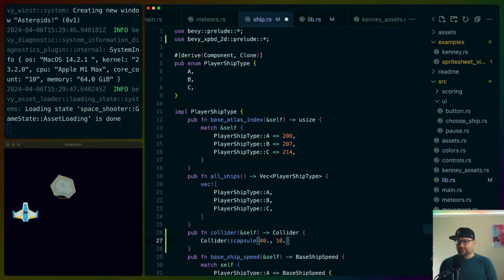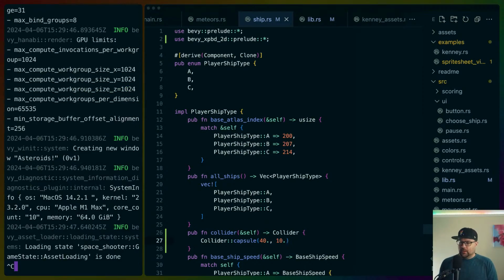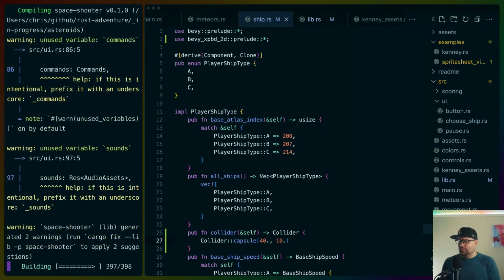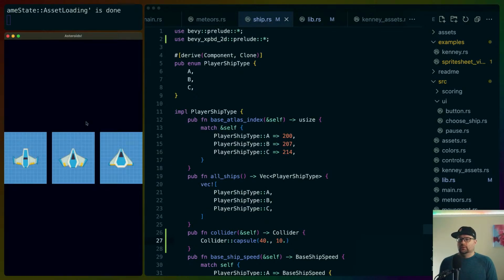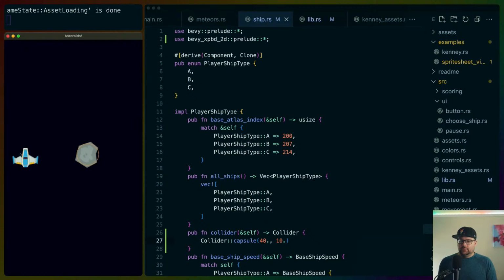We'll double the size vertically and then leave the size horizontally. So it'll really just be this center area that can collide and the wings won't collide. But I think that's fine, honestly. This is just getting started. We need the collision to happen before we need the collision to be perfect. So now we've got something a little bit bigger. We could probably make it even closer, but that's fine.